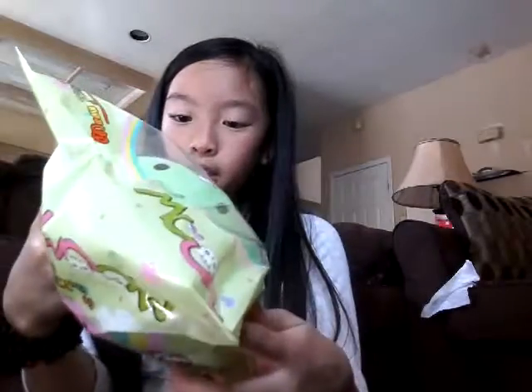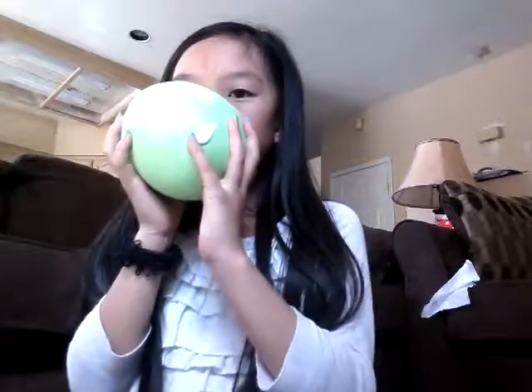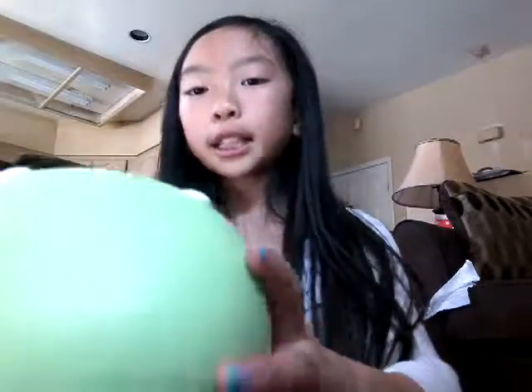This one is also licensed — look at the back, it says 'do not eat,' and I got the green one. It's by the same brand, but this one is humongous! Oh my gosh, this is so soft. It smells like something sweet — it smells pretty good. And there's the licensing on the bottom right there.